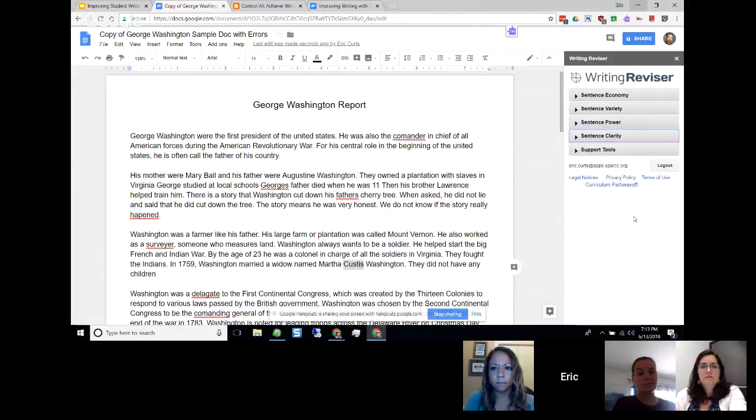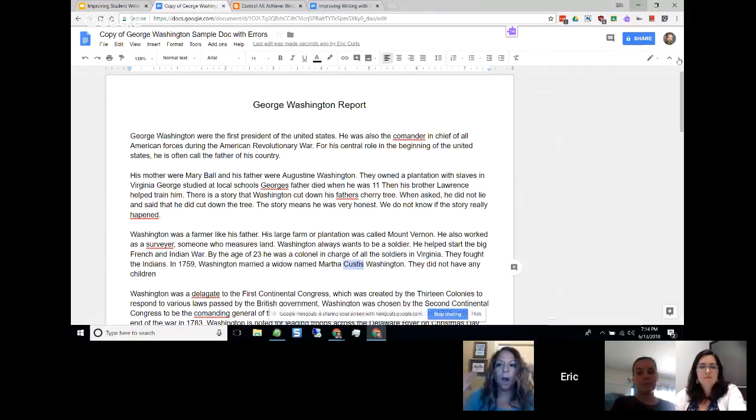A quick note about Writing Revisor: it does require parent permission for students under 18. Some add-ons are like that. No big deal. Basically, when the student logs in, they'll just click a button that says they're under 18. It'll ask for a parent email address, and it does email the parent and ask them to click a link to say that it's okay to use this particular add-on. So just be aware of that. If you want your kids to use it, they're probably not going to be able to use it the same day they install it. There'll need to be a little bit of a lead time for the parents to put their approval in.